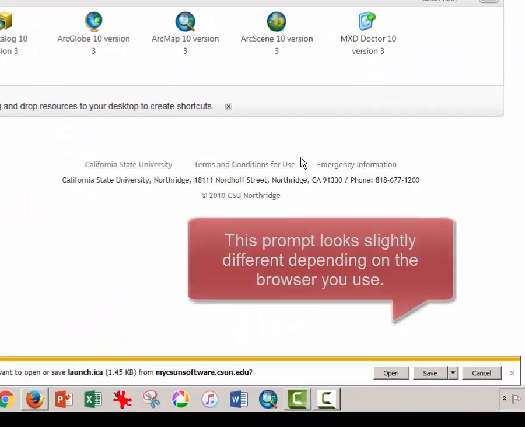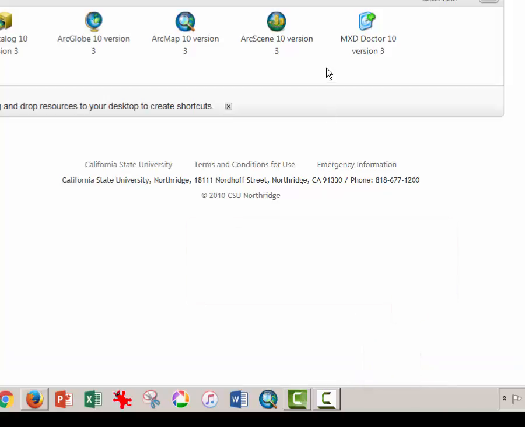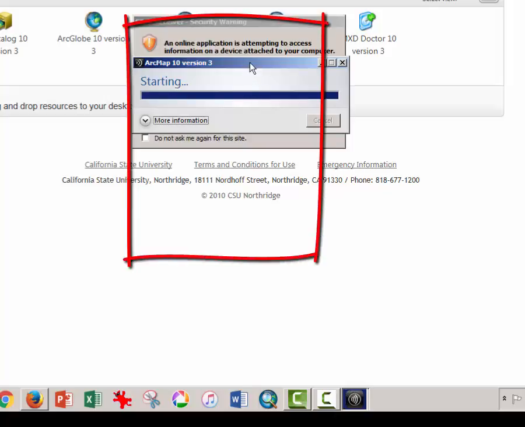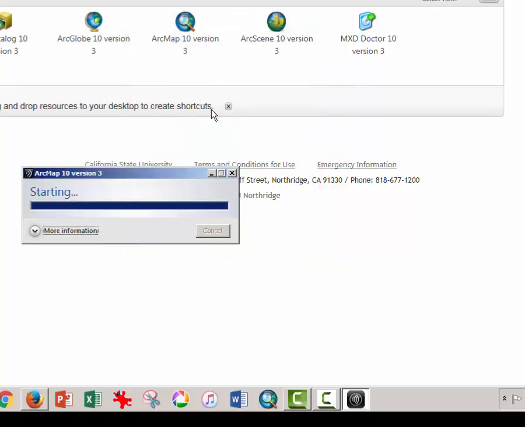Click Allow. Click Open. Wait a moment. Permit use.